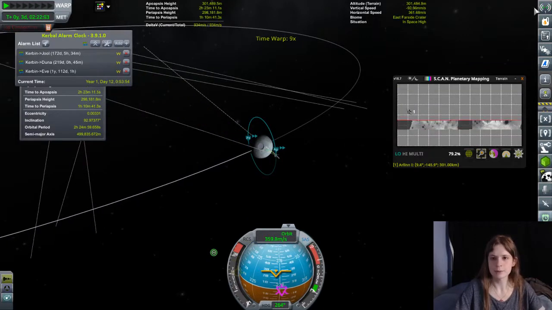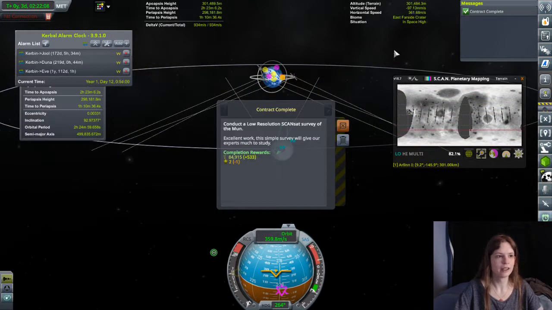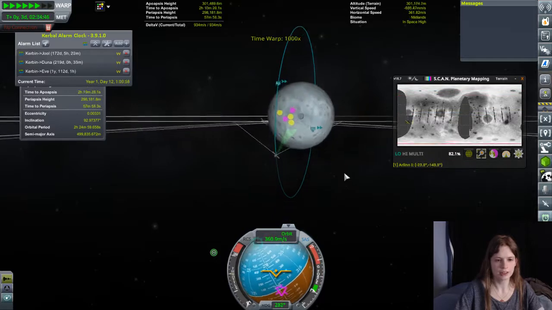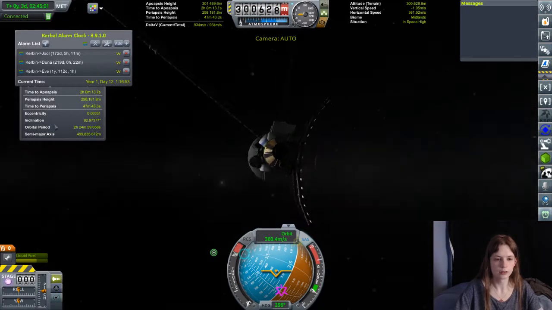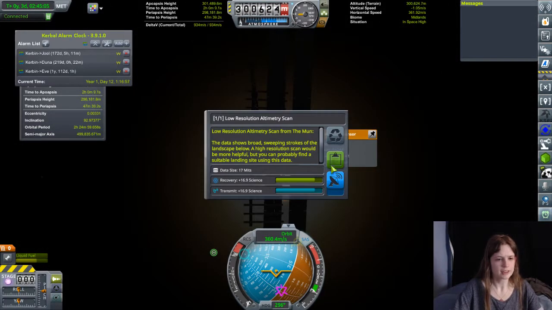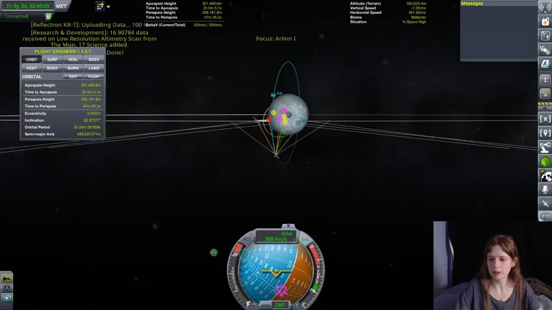And there we go. We passed 75%. Oh, and now we don't have connection. But that was 84,000. That's very nice. But once we have a connection, we'll send back some of this data, and get on with our lives. Analyze data. Send that back. And we don't need Kerbal Alarm Clock up anymore.